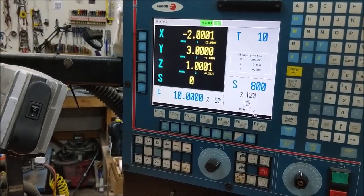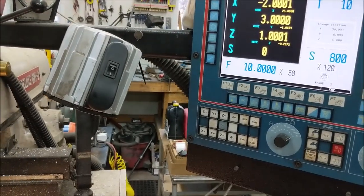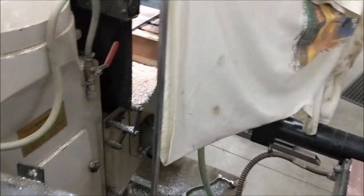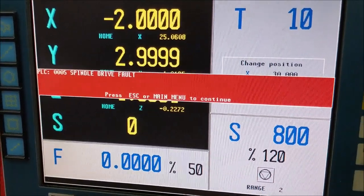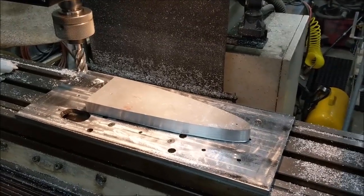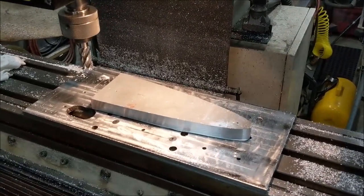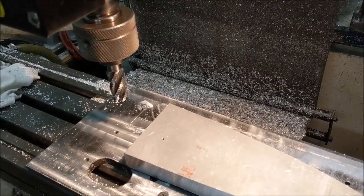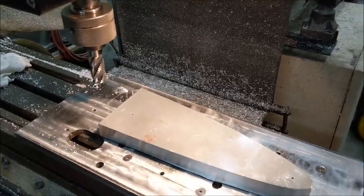There's an interlock, and in my control I installed a switch inside the cabinet that overrides that when I'm on single-phase power. I can show you — I've just got a switch that I can turn, and the spindle will turn off and give a flag on the control saying you've got a spindle fault. You've got to put in a switch to override that if you want to run your mill on 115 power. From here I'm going to run the same tool but with a 15-thousandths finish allowance instead of 62.